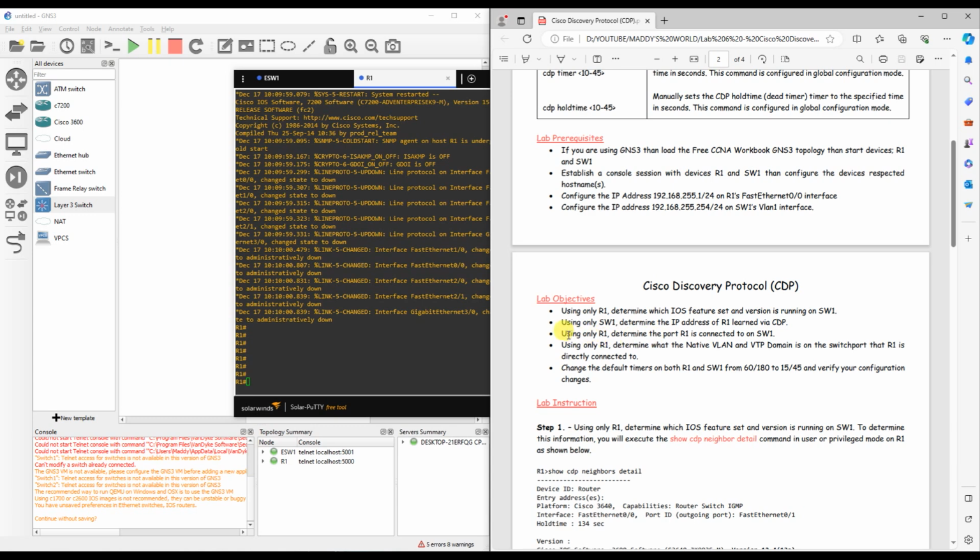And by using R1 we will determine the port R1 is connected to on Switch1. The next objective is using R1 to determine the native VLAN and VTP domain configured on the device. Apart from that, we are going to change the default timers on both R1 and Switch1 from 60 and 180 to 15 and 45, and we will verify the configurations on both devices.